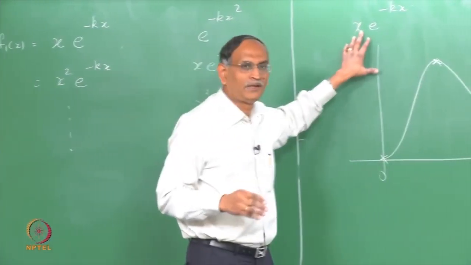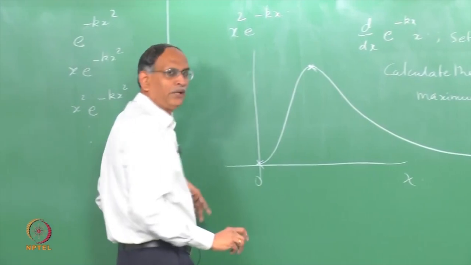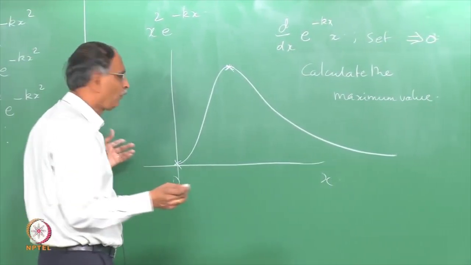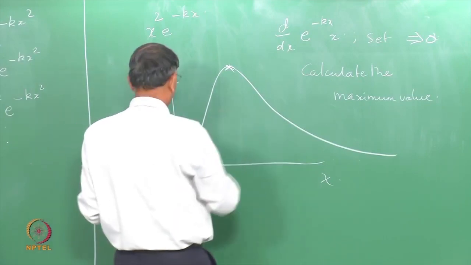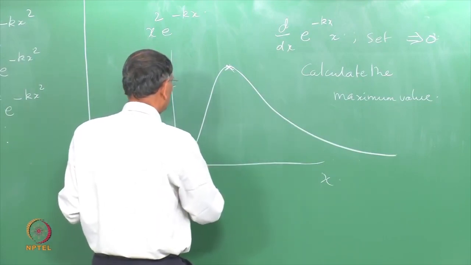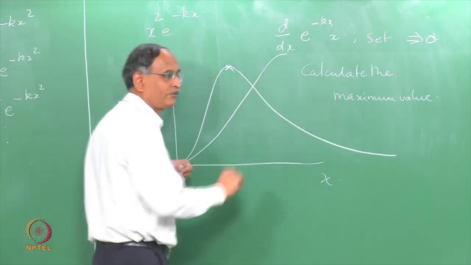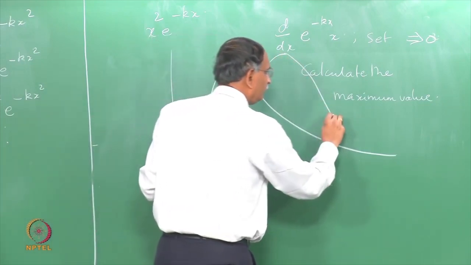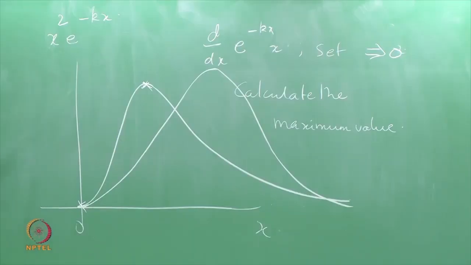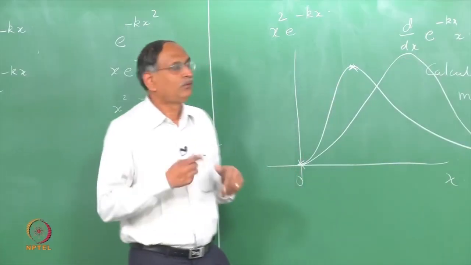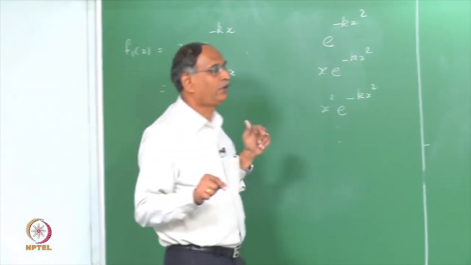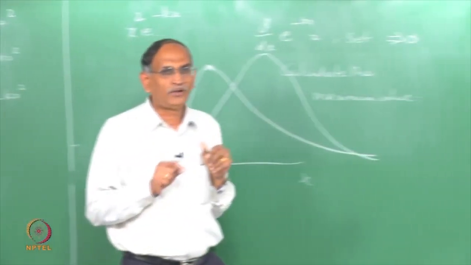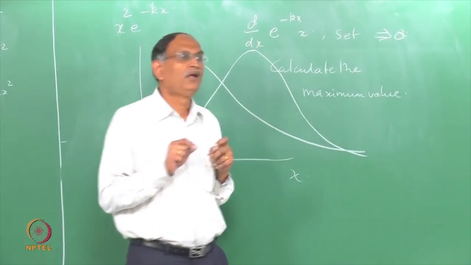It's very, very important. Therefore, if you think about x square e to the minus kx, I can only say that it would be somewhere else. The maximum would be somewhere else. Okay? Farther away, maximum. And the value of this will also be different. Okay? So these polynomials multiplied by the exponentials are extremely important in understanding the wave functions and the properties of the wave functions for hydrogen atom.